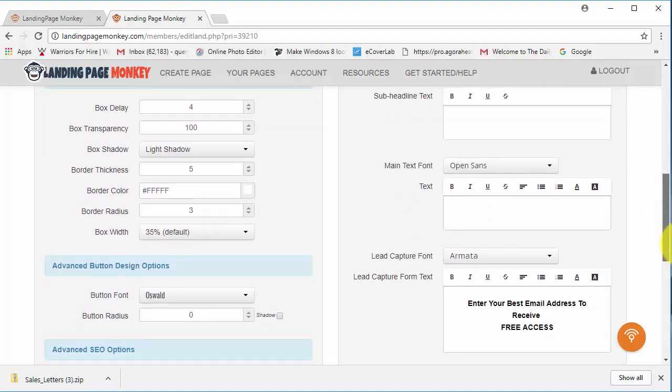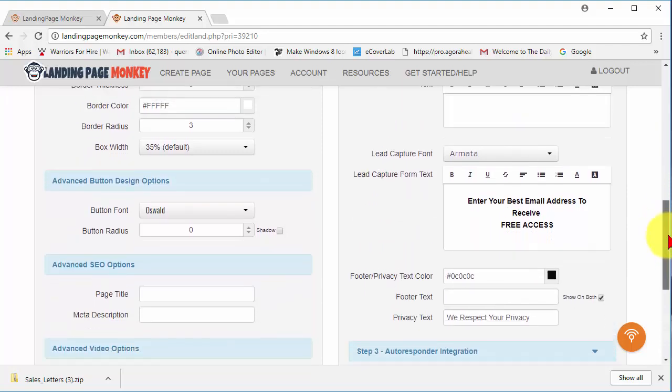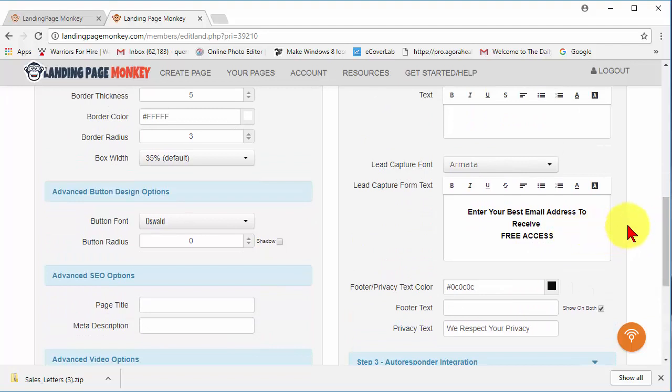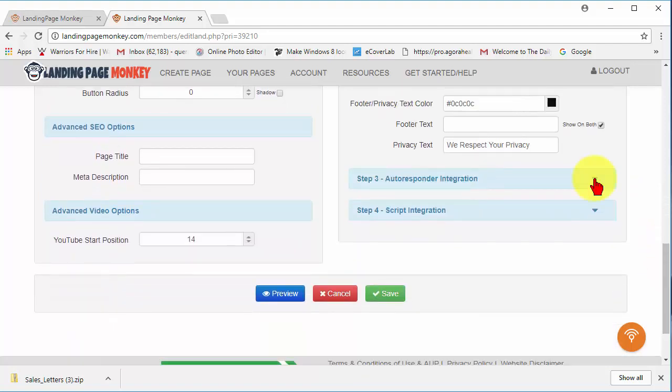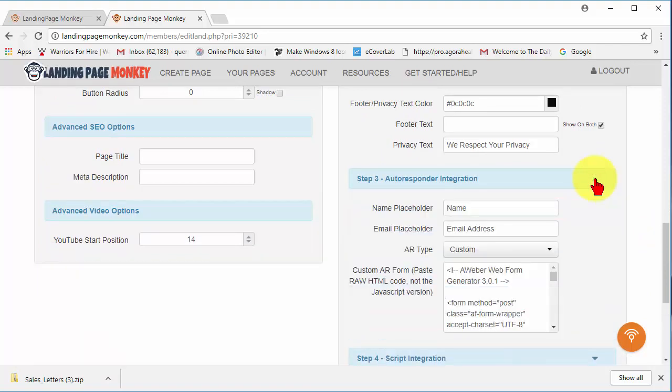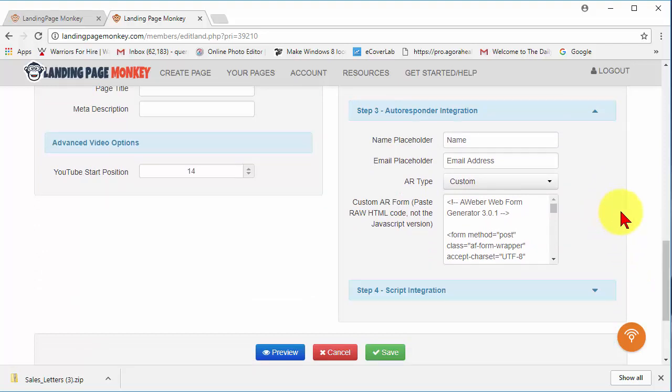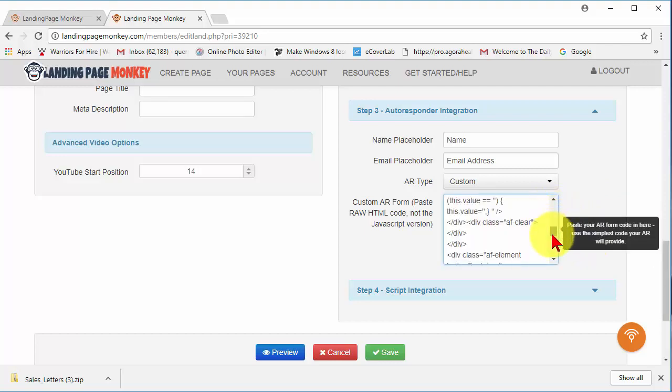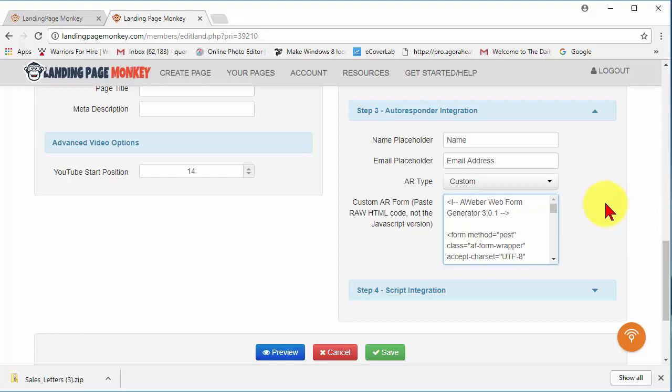Subheading if you wish. More text there if you want as a main text, and also this is on the second form, the actual lead capture form, to ask them to put their best email address in. And then obviously it's important that we integrate with our autoresponder, which is a piece of cake, because it integrates with every autoresponder known to man, including this one, Aweber, which is my one. And it's simply you take the snippet of code that you get from Aweber or from your own autoresponder and paste it in there, and it integrates the two together.